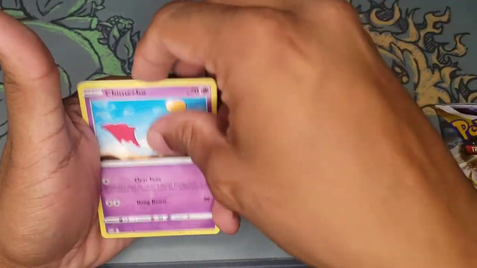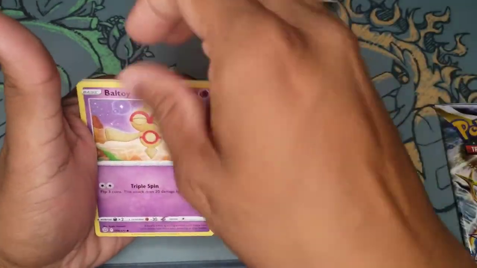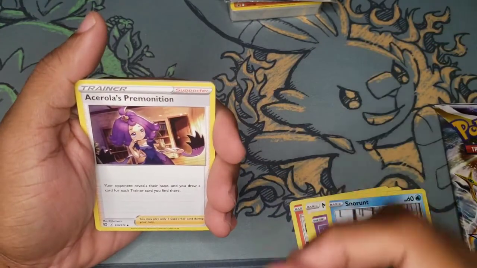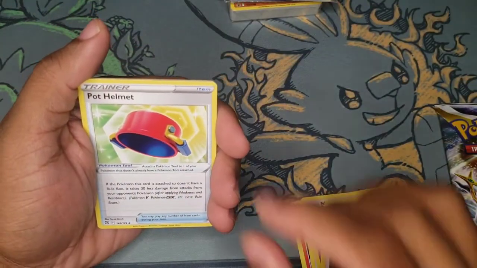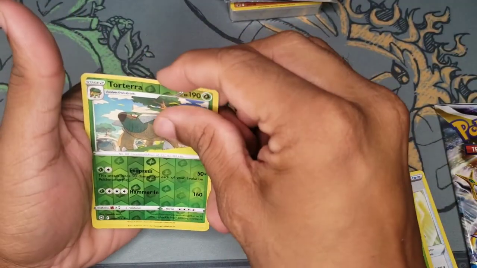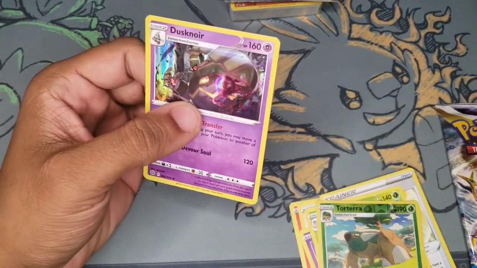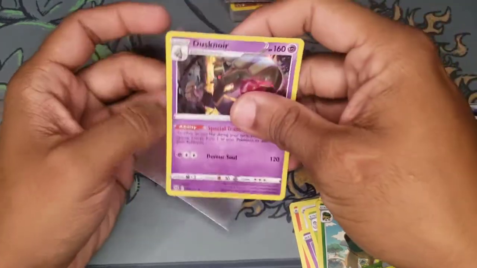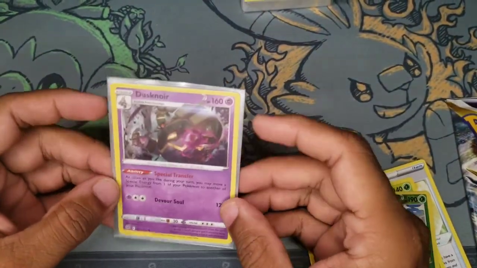So we start off with a Chimeco, a Chimchar, a Minchino, a Baltoy, Snorunt, Ace Rollers, Premonition. Yeah, I think I wanted a little set of this. Pot Helmet, I don't really want that. Executor, Reverse Holo, Torterra, and a Holo. A holo is a hit. A holo is a hit, Olia. We get a Dusknoir.